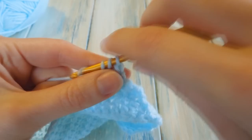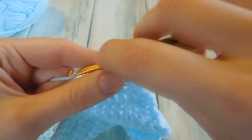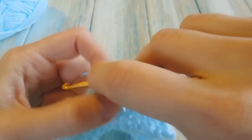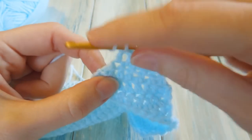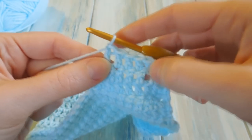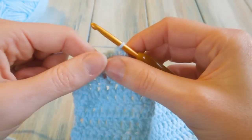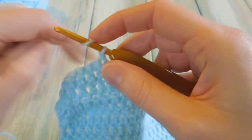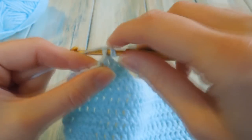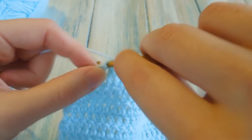So there's our first double crochet, so next one, our next one, then second to last one, four, and five in that last one. Okay, so you should have five stitches left. What we're then going to do into those five is chain one and turn. And we're going to do one double crochet in the first three. So go into that first stitch there and do one double crochet by itself. Then one double crochet in the next stitch.